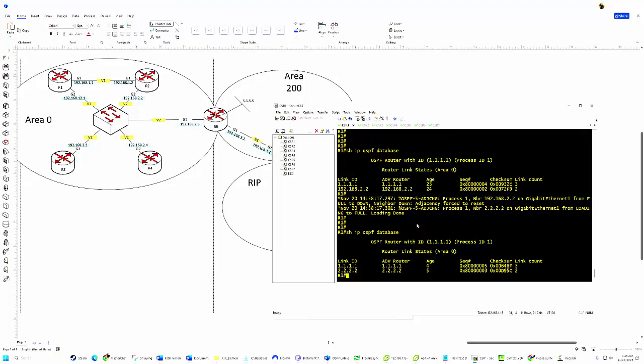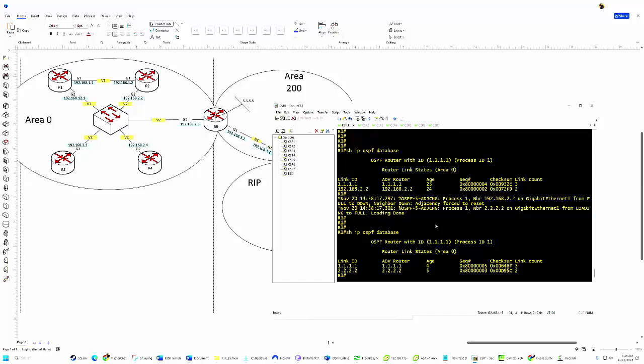If I clear the process on router 1, it's bouncing the adjacency. So router 2 really should reset, but it isn't. The process itself isn't reset. The adjacency was bounced. Does that make sense?